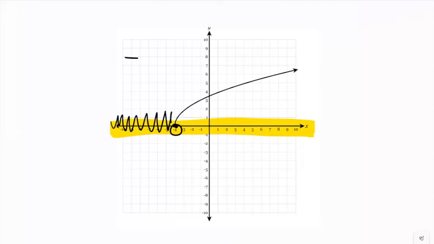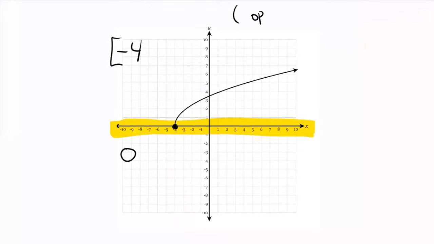So now my question becomes, at -4, is there a hole? If there is a circle like this, you don't include it. But because it's shaded, you can look at it as there's a dot. There's a coordinate there. So because there's a coordinate, we're going to close it. All right, so just some quick notes. This means open.